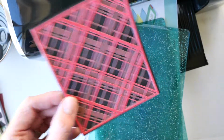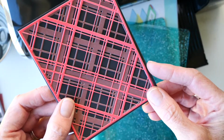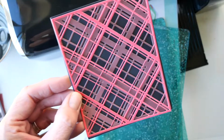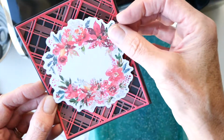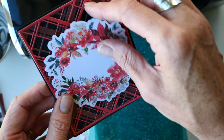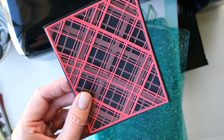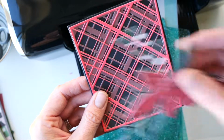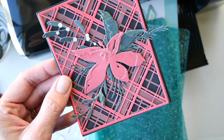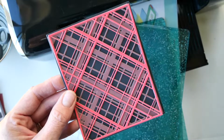And here's what's interesting. So this is kind of dark. I tend to go on the dark side, but I don't hate it. I love the subtle look coming up, and this still worked really well with this particular die cut from 49 and Market. And I was going to grab our Brushstrokes from last week to see what I thought of it. And there's nothing terrible about that whatsoever. I think that is gorgeous. So there's an idea for you.